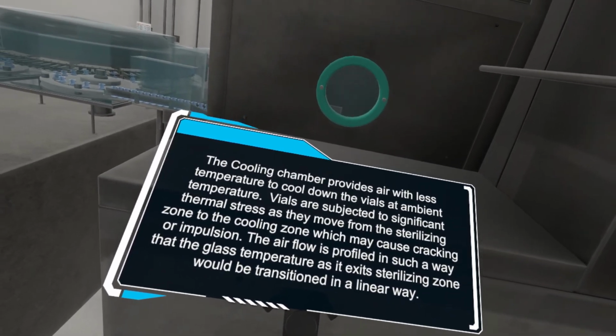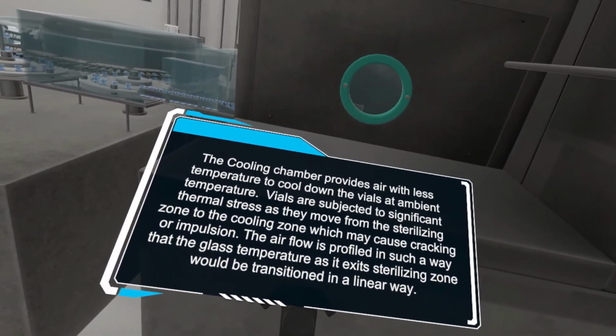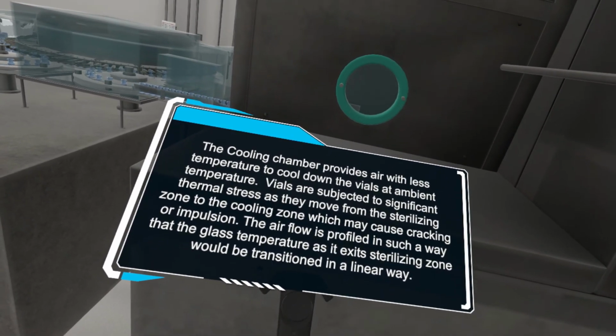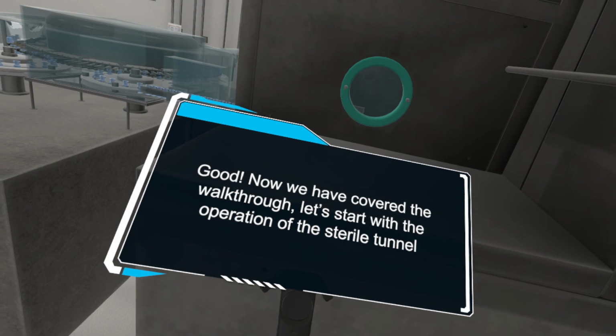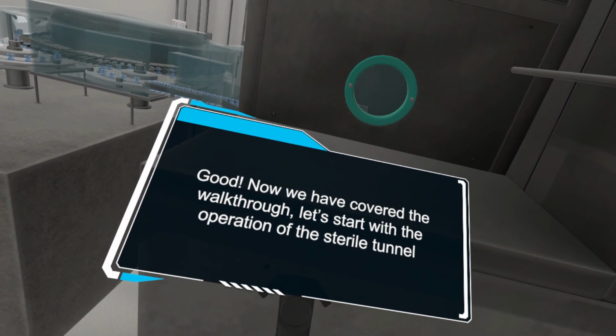Vials are subjected to significant thermal stress as they move from the sterilizing zone to the cooling zone, which may cause cracking or implosion. The airflow is profiled in such a way that the glass temperature as it exits the sterilizing zone is transitioned in a linear way. Good. Now we have covered the walkthrough. Let's start with the operation of the sterile tunnel.